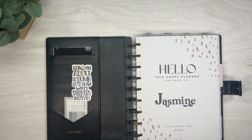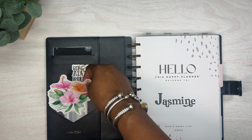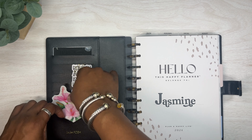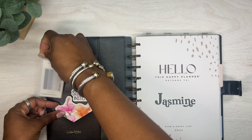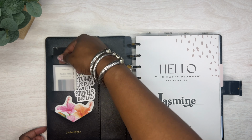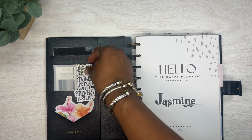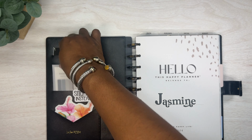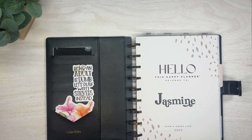I can leave that like that. And I honestly debated if I even wanted to include a die cut flower in here. Seeing the flower always makes me feel good when I open it up. So we'll take this out from here. I don't want to push the sticker up anymore. How about this? I think I'm going to just leave it like this. We're going to leave out the page flags. Hopefully I don't need any.